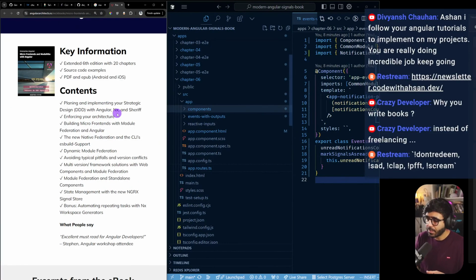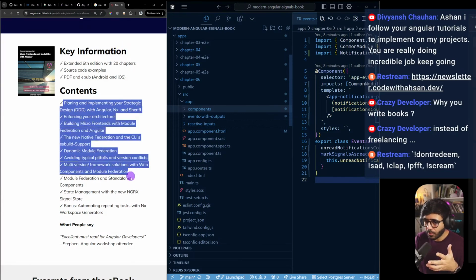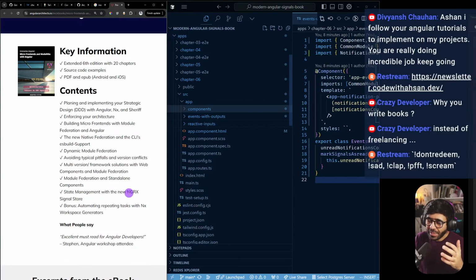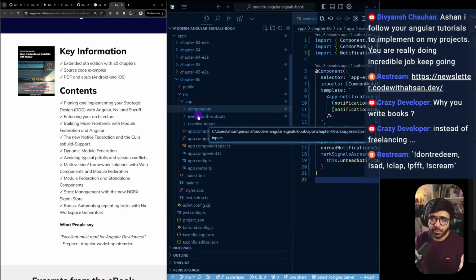So how you can implement it in terms of domain driven design, how you can enforce your architecture, and all of that. But to give you two ways. One way is to follow this book and have a mental model of the folders that you really want, and then create them every time you create a new application.